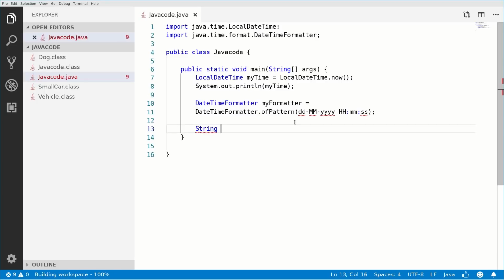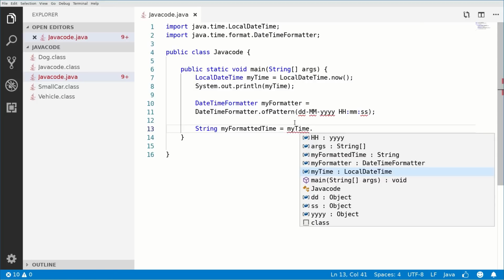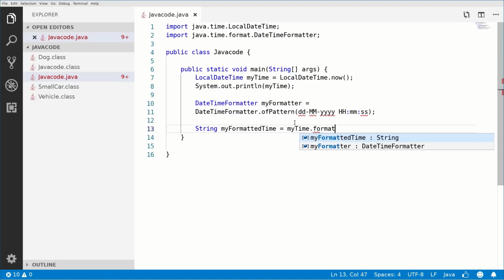So I will say myFormattedTime, okay, and I'll set this to myTime.format, okay, and what I'll pass will be myFormatter, okay.